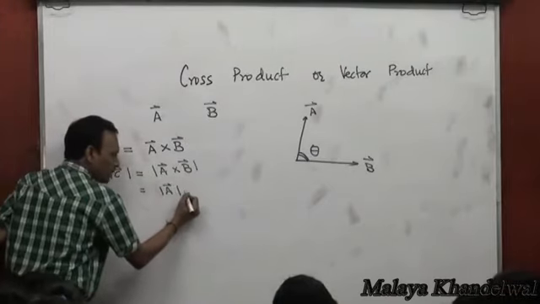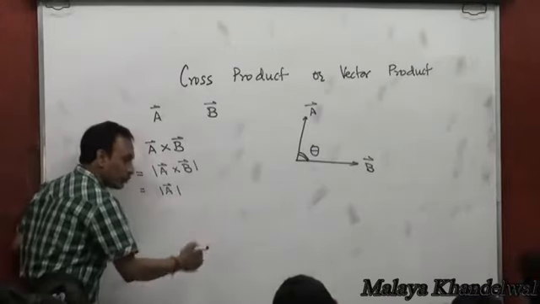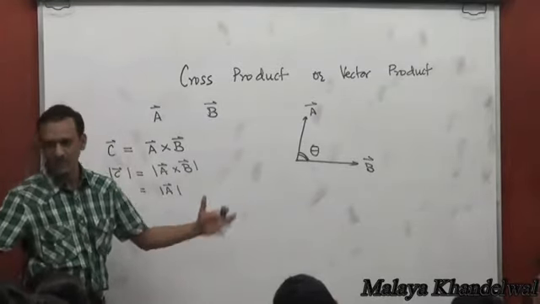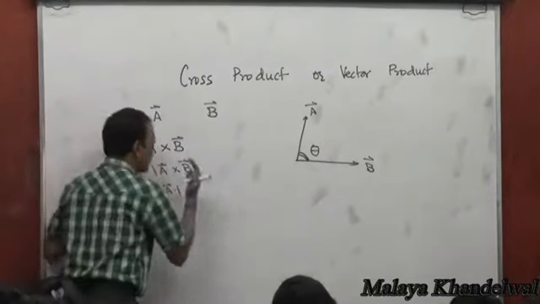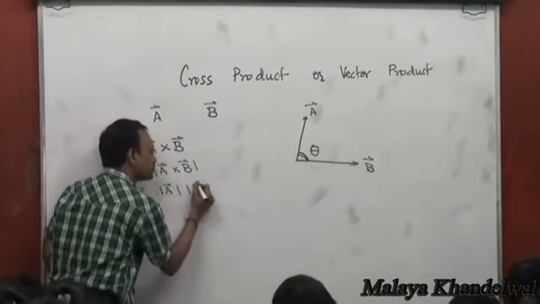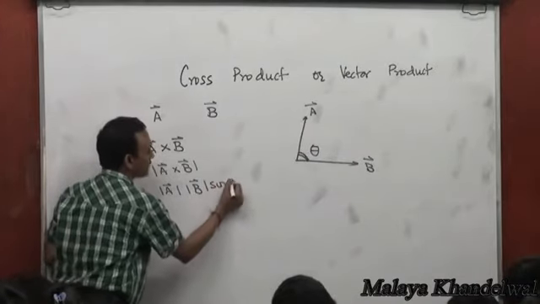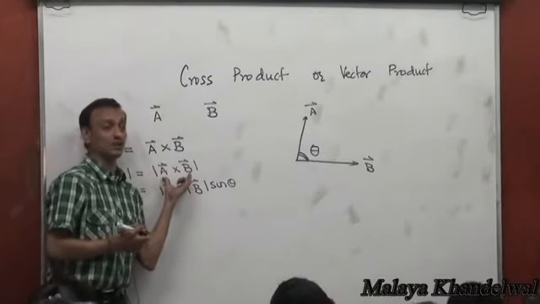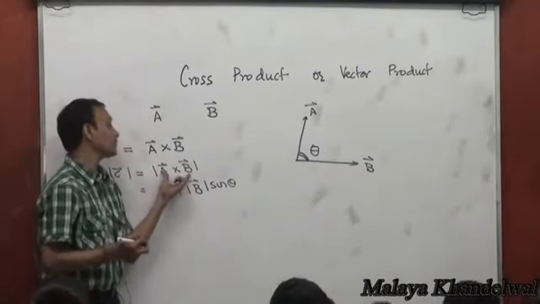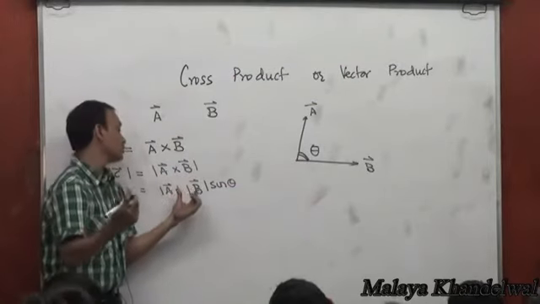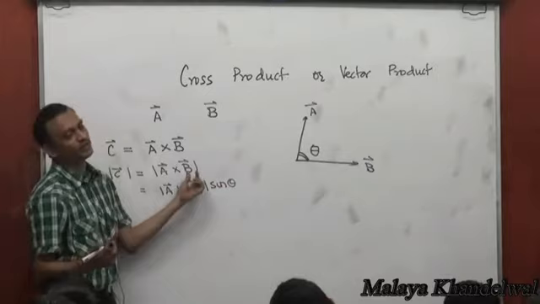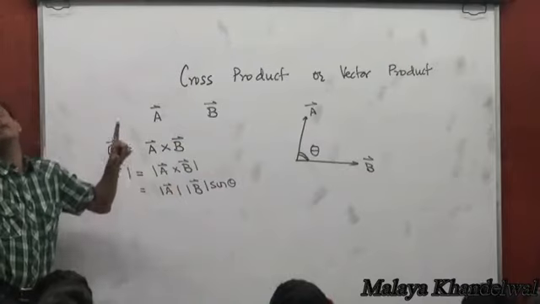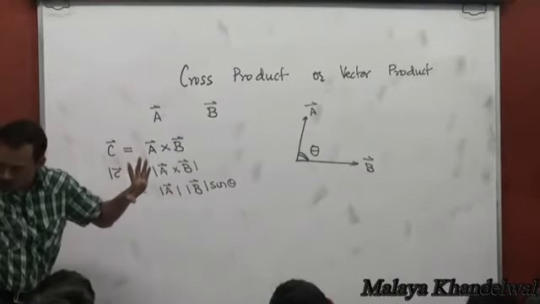because see, these are all synthetic operations, so you're defining all of them. No one can question why it is like this, because that's the way it's defined. There is nothing like why should it be like this, right? It is magnitude of A into magnitude of B into sine of the angle between A and B. So this will give me the magnitude of the cross product or the vector product of A and B. That's the magnitude of the vector C, which is the output of A cross B.